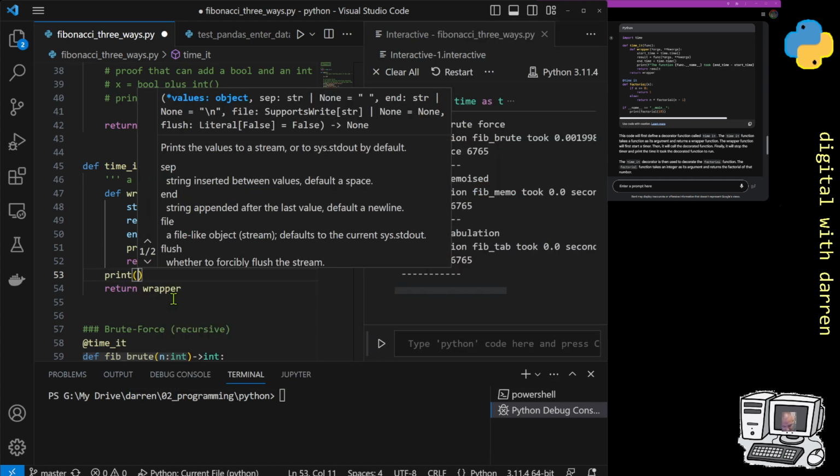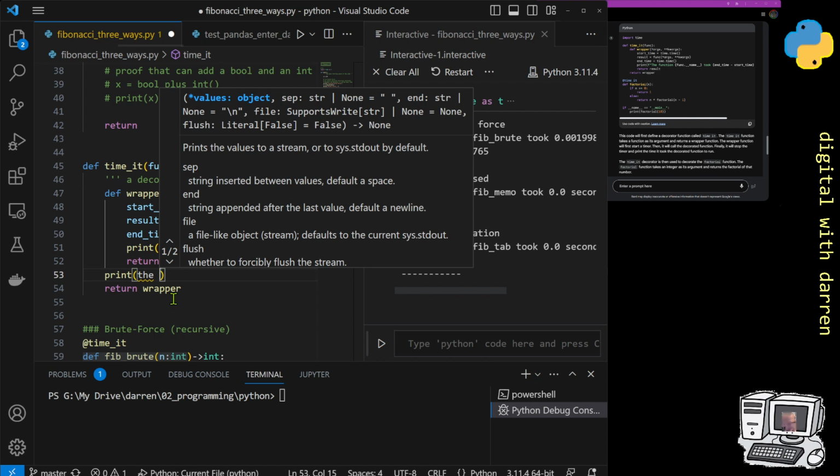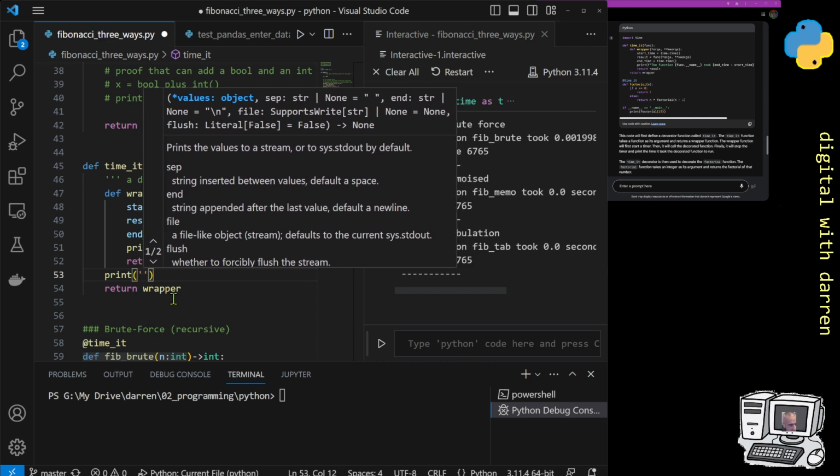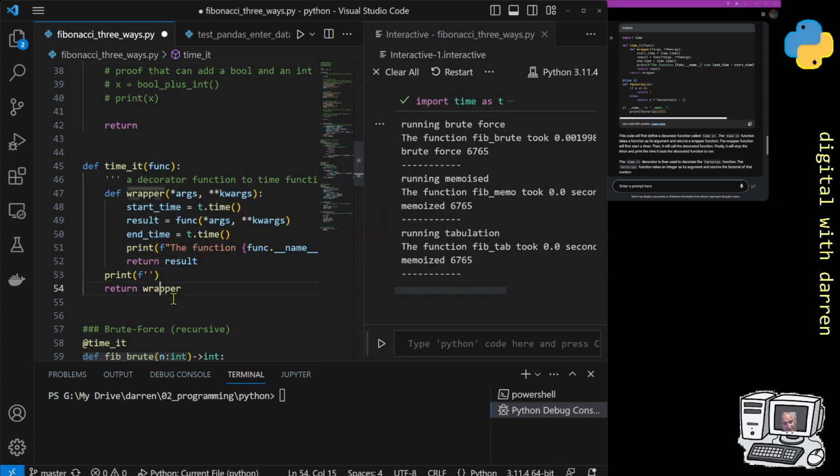Print. I'm going to do it here. I've got to be careful about that because if I'm returning wrapper like this and I want to make another statement before, I probably have to run def wrapper, return wrapper. Because it's going to take the function, whatever function, it's going to wrap it round, it's going to print the time stuff around it. It's got the result. Oh no, I can do the result because it's returned the result.